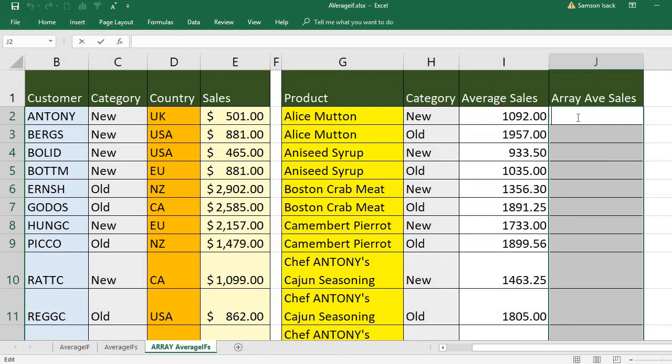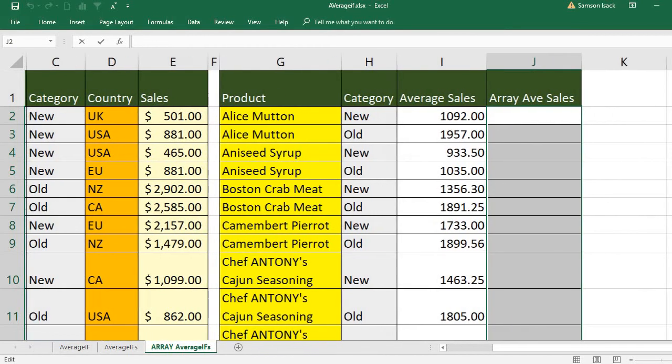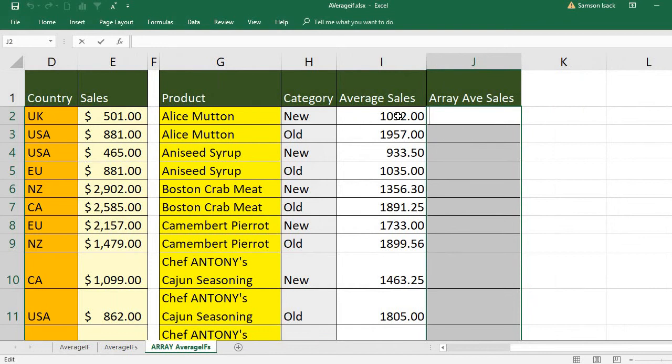Click there and start typing your formula. This formula is similar to last time: AVERAGEIFS, open bracket. Now the average range is your product list. No, sorry, the average range is your sales.